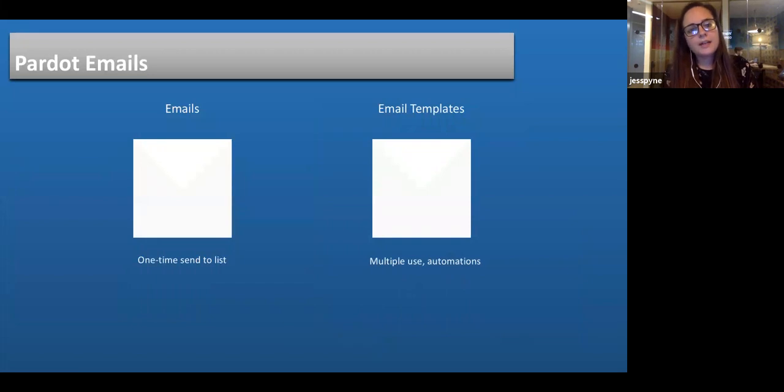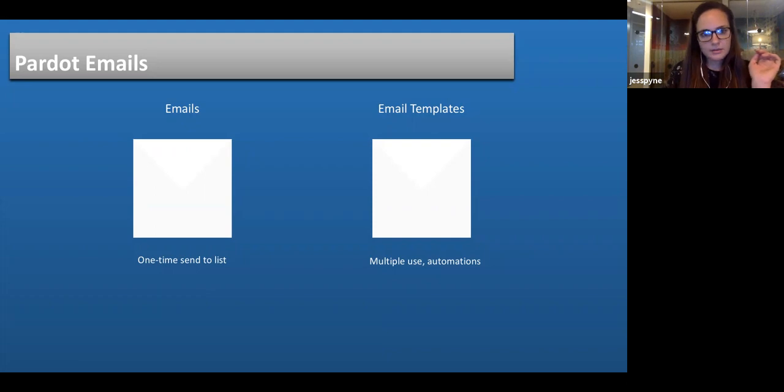And then we also have two types of emails: list emails and email templates. This can be a little tricky to understand, and you might wonder why you need these two types of emails. Essentially, email templates are to be reused, and you can use them in automations and in Engagement Studio programs, in those nurture journeys that we've been talking about. When you build a list email, that is a one-time send to a list. So if you're just getting started in Pardot, my recommendation would be to always build an email as an email template, because then you've got that template that you can reuse again. And the email is just a one-time send, like a newsletter for that month.